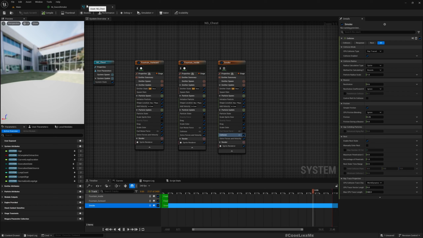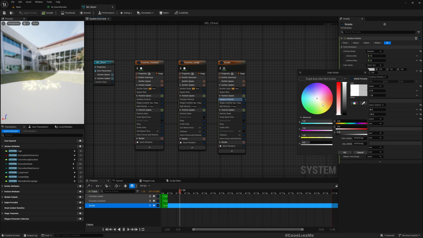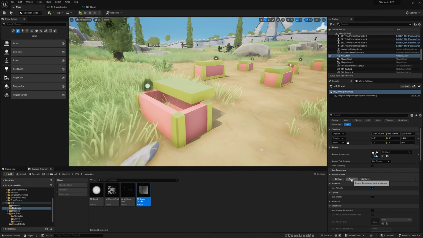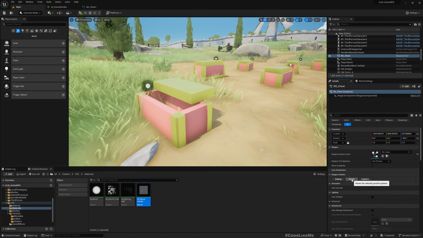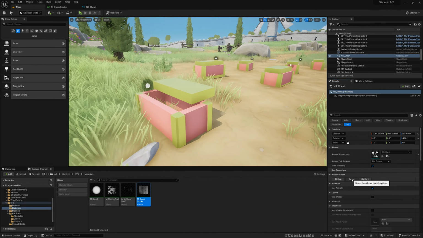I think I like it, but maybe let's make this a little bit yellowish so it matches the rest of the colors. Okay, I think that's enough.